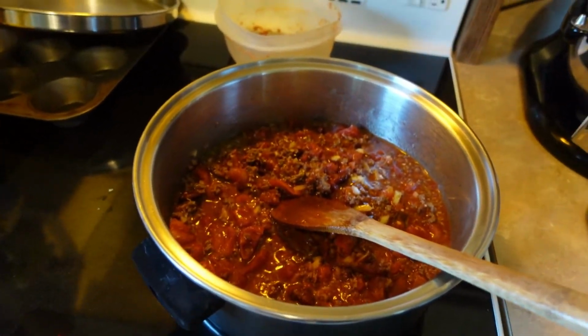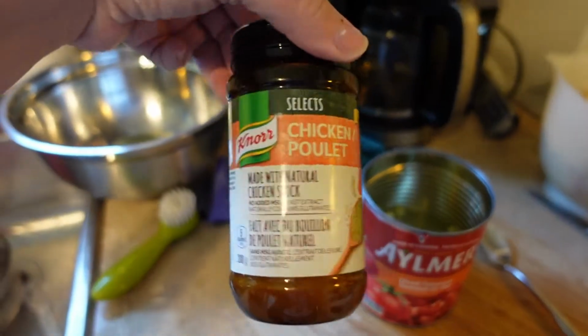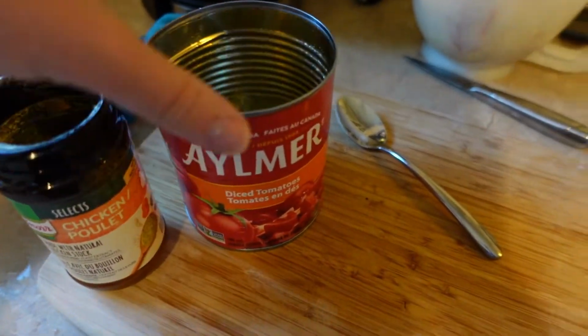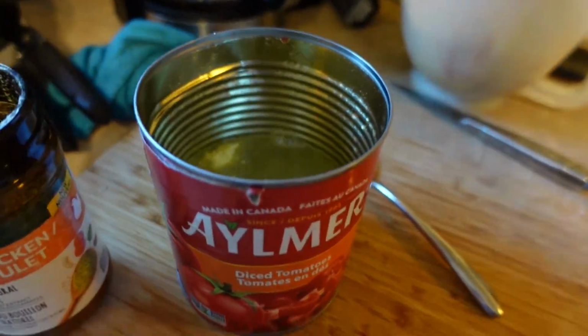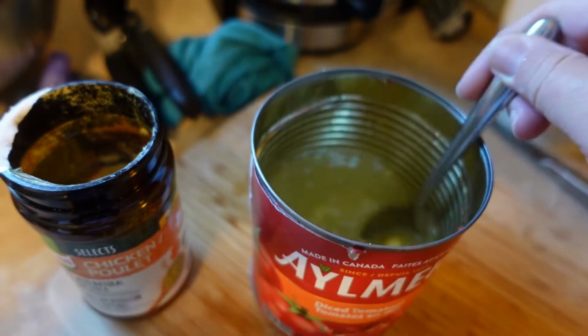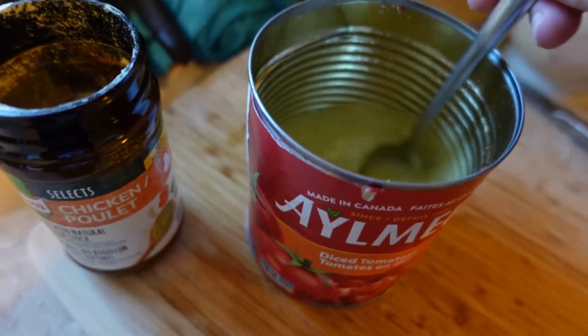Hopefully, you can hear me over Emily. So I'm just using this chicken stock, and I'm just mixing it in my tomato can rather than dirtying a new dish. Yeah, every time I talk, she says, Mama. I should have used a fork.